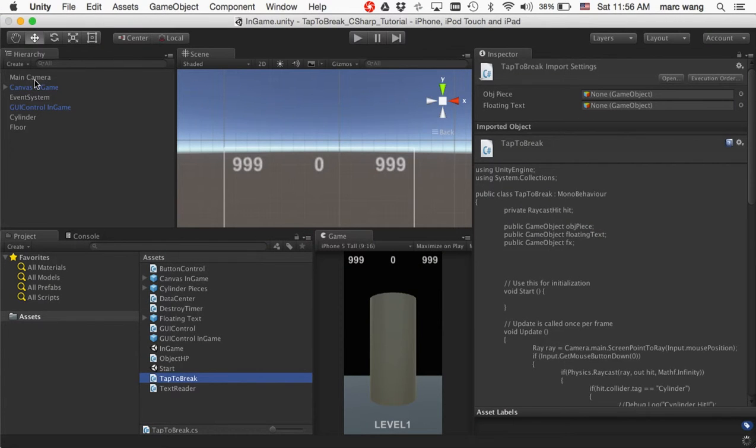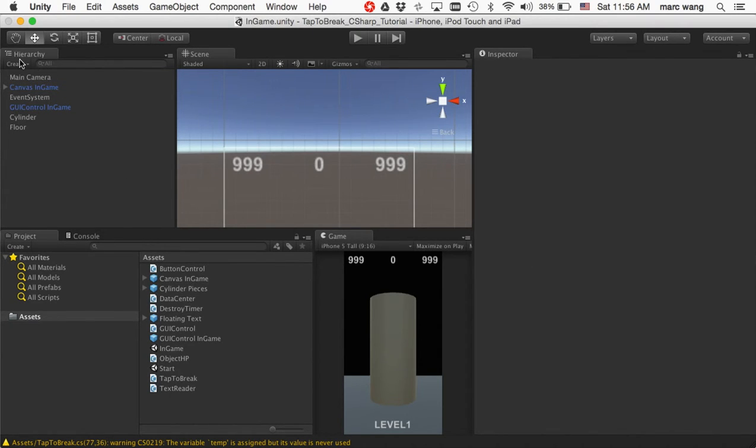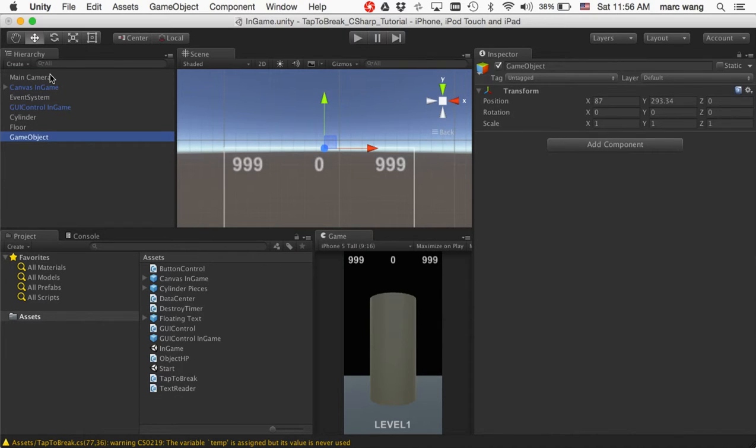Then back to the scene, we need to create a particle effect in here. My suggestion is always create an empty prefab in here.